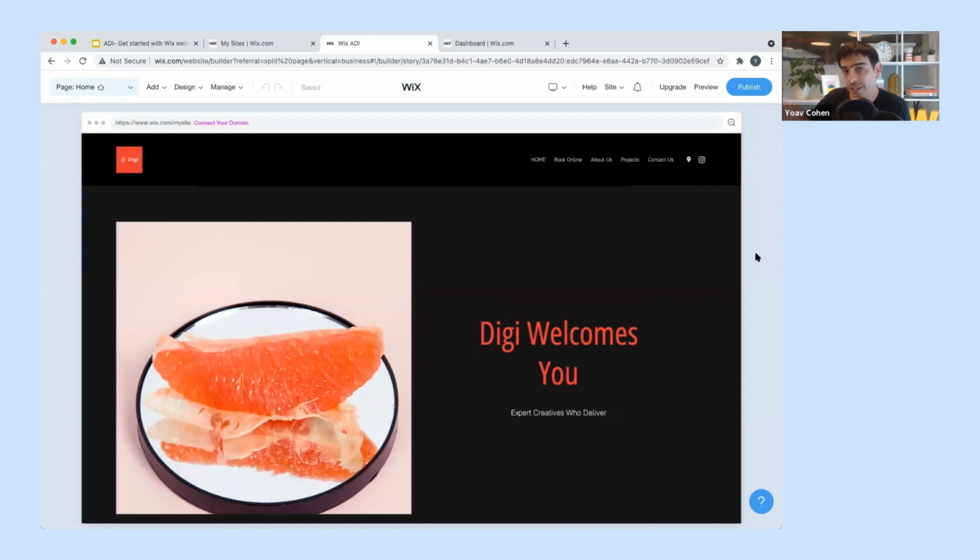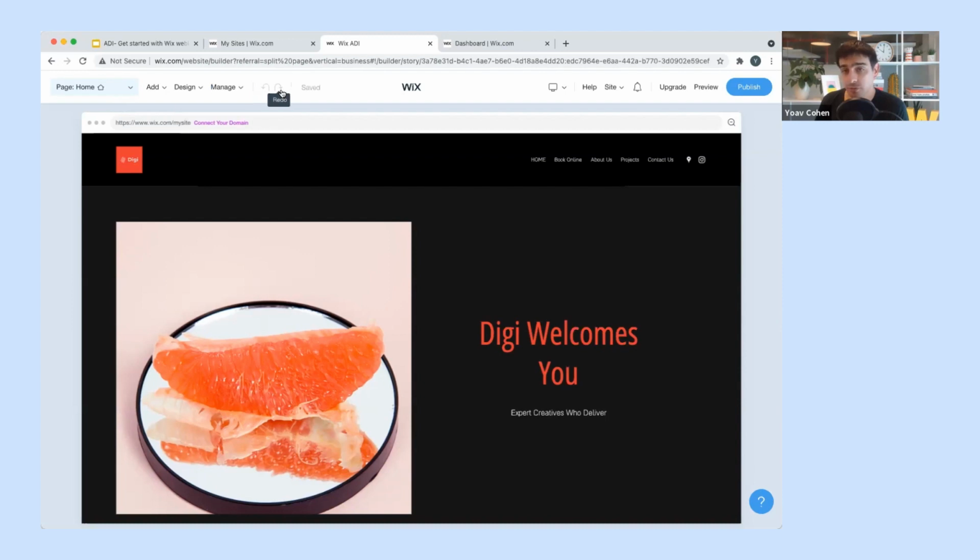Now, before we get to editing our website, let's talk about the tools that are available for us in the ADI. I'm going to start here at the top. On the left, we can navigate between the different pages that are currently on our site. Here's where we'll also edit our menu in a few minutes' time. We can add sections to our page, new pages, and also apps. I remind you, all of this is going to be a one-click install and one-click uninstall. We can edit the design of our website, including the colors and fonts that we currently have, and manage everything that is currently installed on our site.